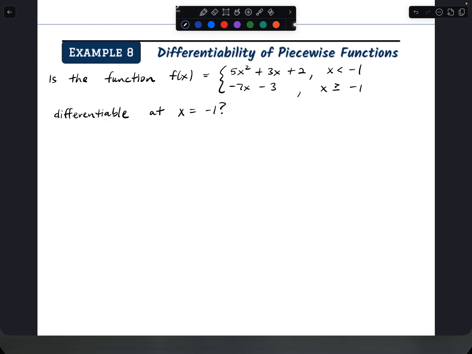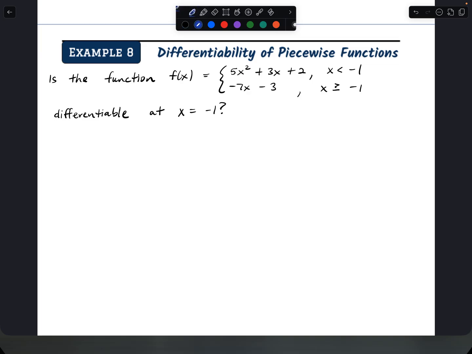All right, so these problems are kind of long. They're not hard, they're just kind of long. So what we're going to do first is we need to figure out, is it continuous? In the last lesson, we learned that if a function is differentiable, it has to be continuous first. Just like we did in Unit 1, to prove something is continuous, I need to do the left-hand limits and right-hand limits and make sure the limit exists, and that the function value at the given value is the same as the limit.